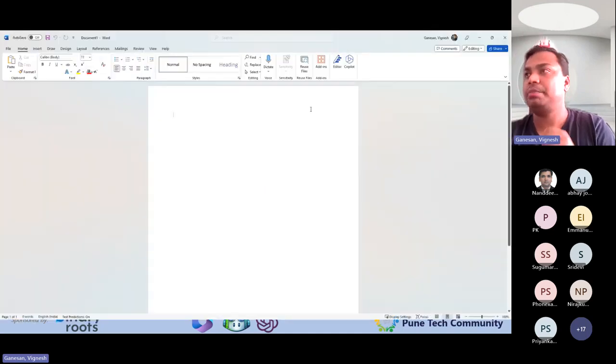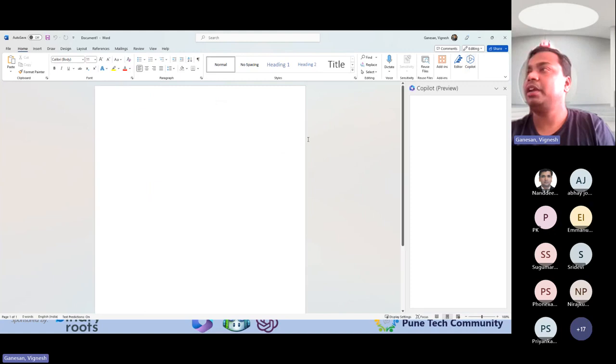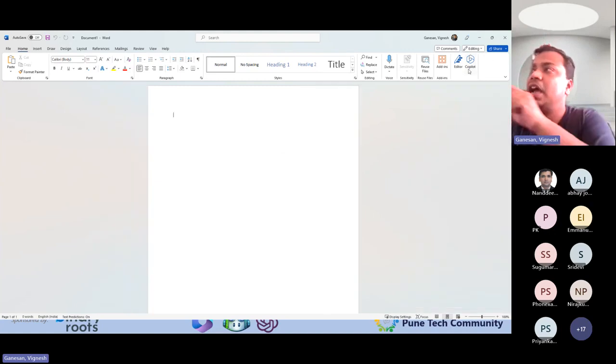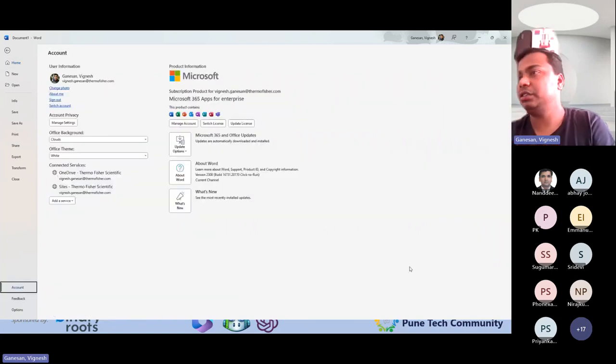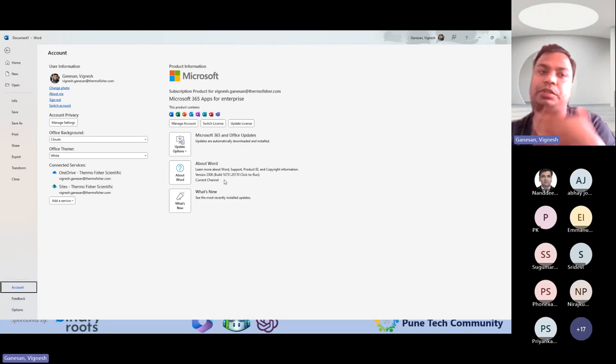So here is my desktop app, and I can see the Copilot add-in here. For this add-in to show up, I need to make sure that I'm on the current channel. These are the release preferences for your organization. When you're on the current channel, as Microsoft rolls out the update, you will get it. If you're on the monthly channel, you'll get it after a month, so once a month is when you'll be getting these updates. Then there is something called the semi-annual enterprise channel. As the name itself says, it's semi-annual.